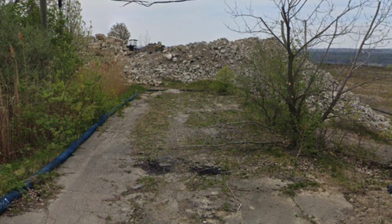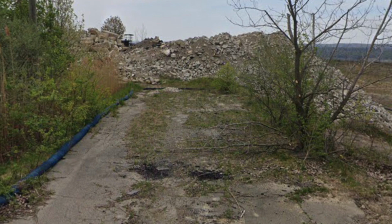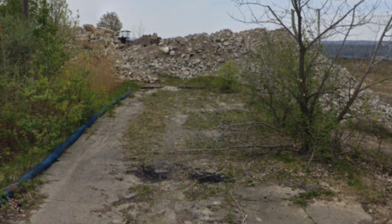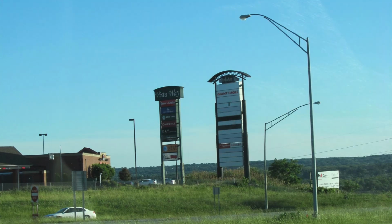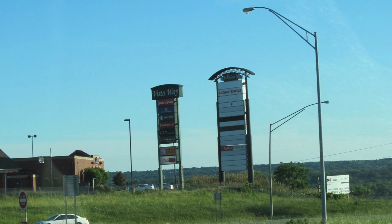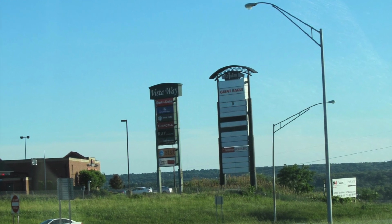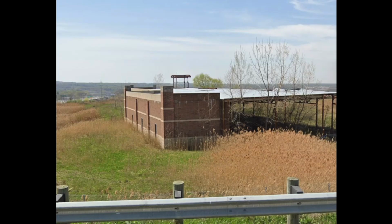The shopping plaza that literally sunk into the ground. Ladies and gentlemen, I wanted to discuss City View Center, located in Garfield Heights, Ohio, probably about 30 minutes from where I live. And when I was younger, I used to always remember going on the highway and passing by and seeing an abandoned brick building that was partially built. And yes, that was going to be part of the City View Center complex.